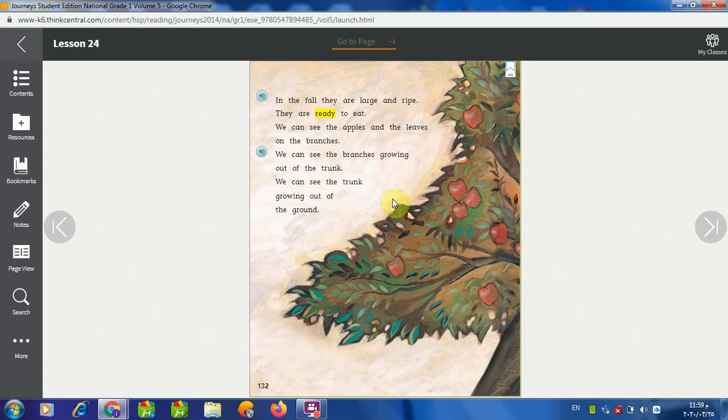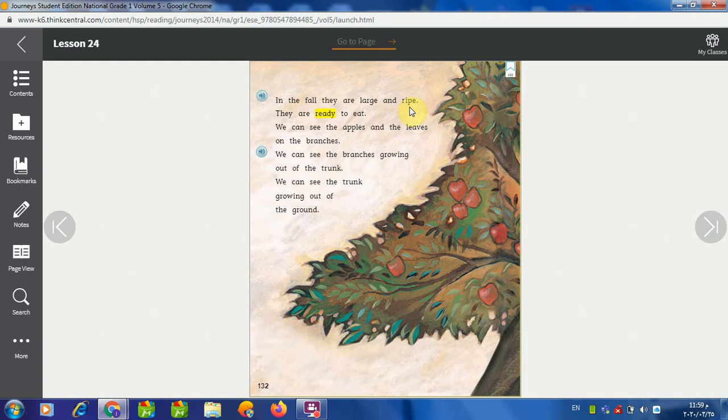Now, as you can see here, they are red. What does that mean? It means that they are ready, right? They are ready. I want you all to repeat this word with me. Ready. Okay, I will count to 3 and then you will be ready to read ready, okay? 1, 2, 3. Are you ready? Okay, go ahead and read. Ready. Excellent. Now, after they are large, look, they are too big, and ripe.